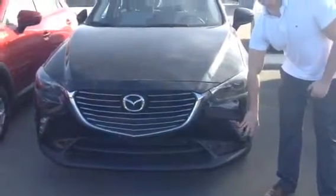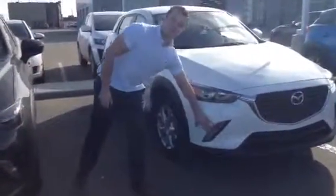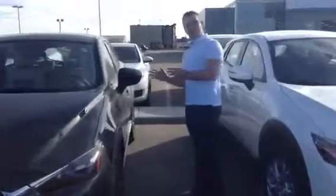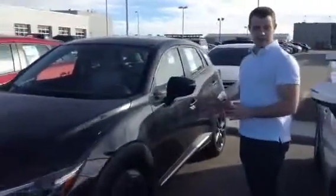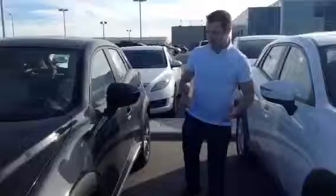First off, you have your LED fog lights down here on the GT, whereas the GS itself on the front doesn't — very minor, very minute difference. This particular one is a white leather interior, though it is available in black, so don't worry. As I mentioned on the phone, the other big difference is your rim sizes. You've got the nice big black rims on the GT, while on the GS side you still have alloy rims — a bit smaller, but a bit more affordable when it comes to winter tires.